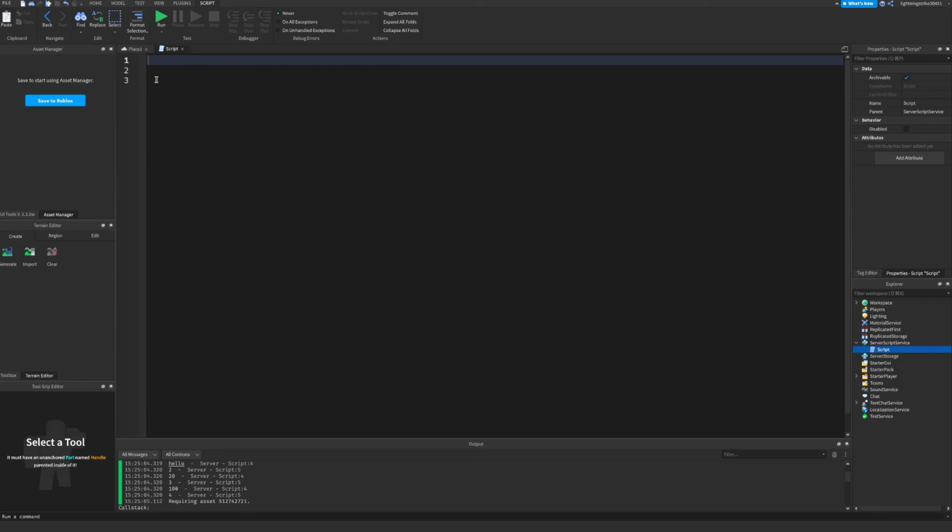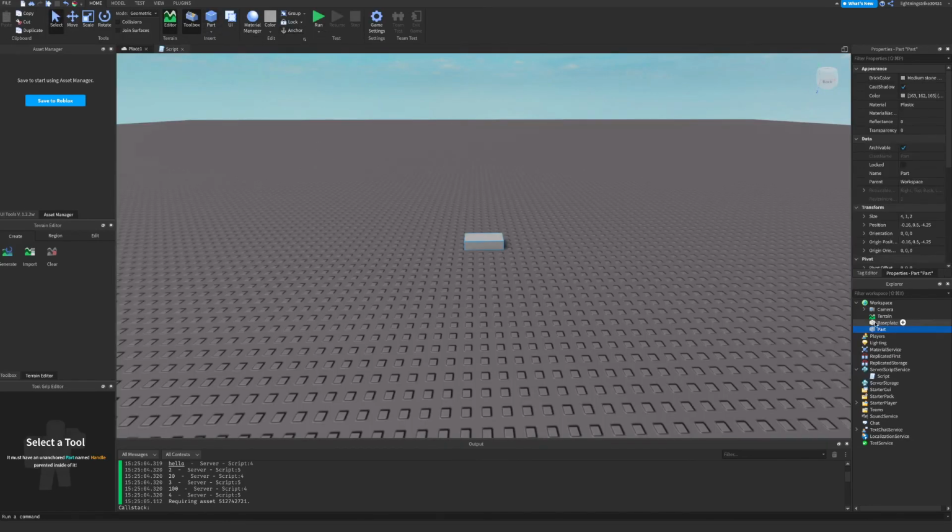Before I end today, I'll explain one more thing. I'll show you guys how you can change properties of an object in your game, because a lot of making a game is actually just changing the different properties of a part. For example, if you want to shoot a gun, you might want to change the bullet's velocity to a certain vector, and then it will have the velocity of that vector. So a lot of the game is just changing the properties of an object. I'll show you guys how you can do that.